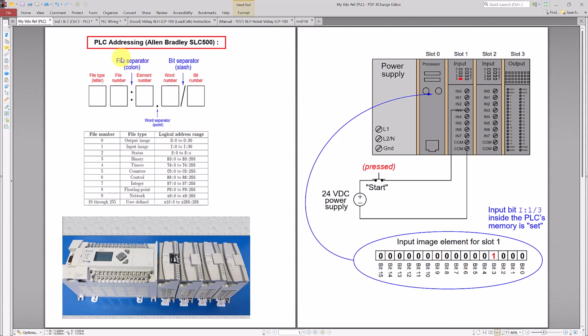Hello, today I am going to discuss the relationship between the PLC physical input output terminal point energization and the PLC virtual switch and virtual output coil activation inside the PLC ladder logic diagram software. This is a very basic yet very important concept that every beginner should understand before proceeding further. Okay, so let me draw a picture so that it will be easier to understand.